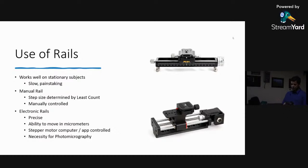And this rail is a cheap one from Amazon, which I've got, but it works pretty well. It would work just as well as this more expensive NICE rail here. This rail wouldn't work any better than that one. So it doesn't matter. If you have a cheap rail, it'll work very well.